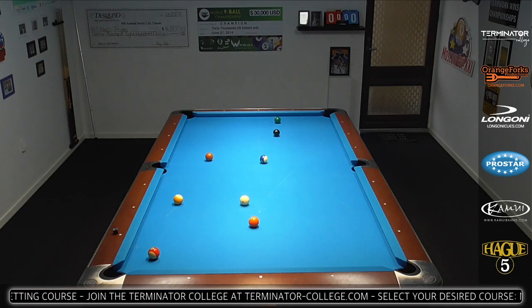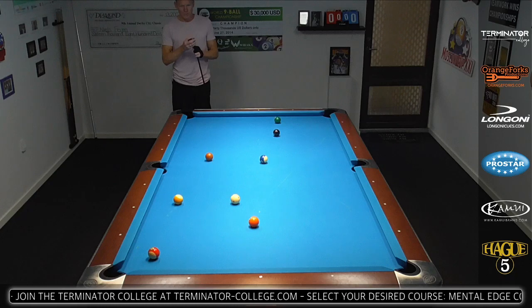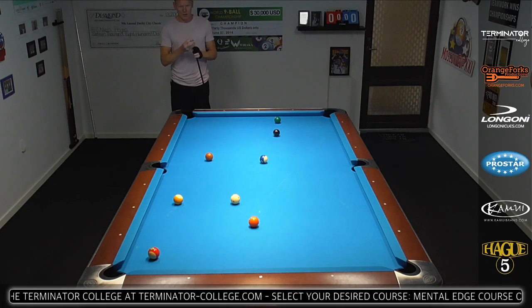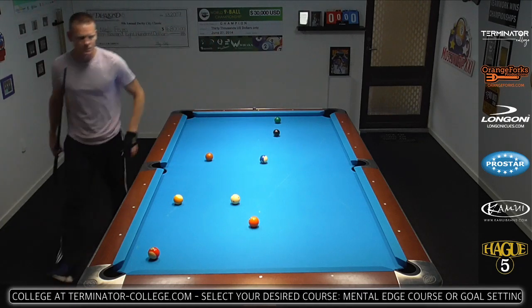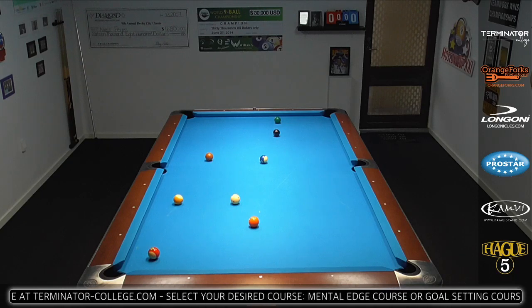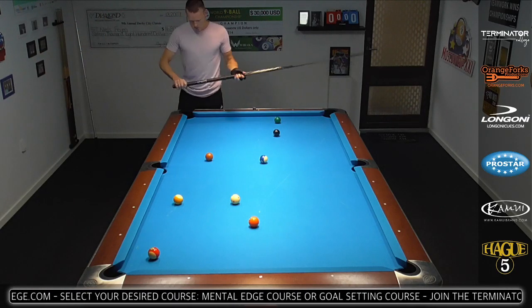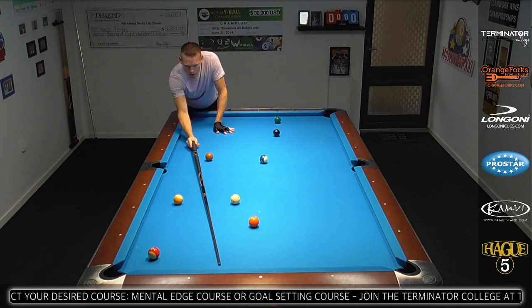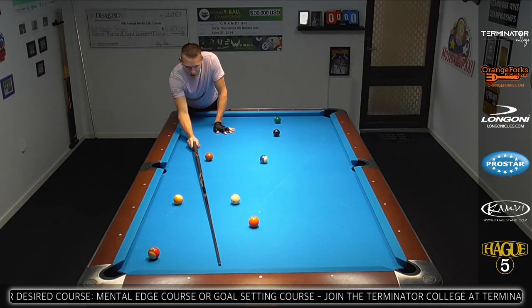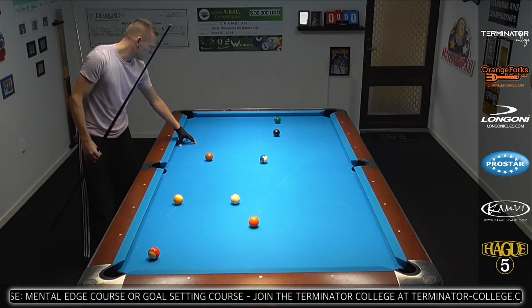Come on, horsey. Short. Ooh. Just short. Now I have to use the bridge, I think. No, I can use extension. The beautiful new Longoni extension. Love it. There it is. So I want to miss the 9. Try to come in between the 9 and the 7. Here.